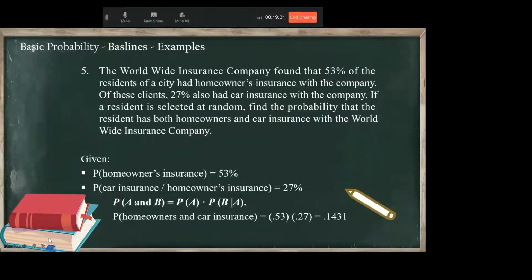This one is given, so it's easy. Now, let's start today's lesson. And so this example, you should practice more examples from the book because it will be part of the quiz next week.